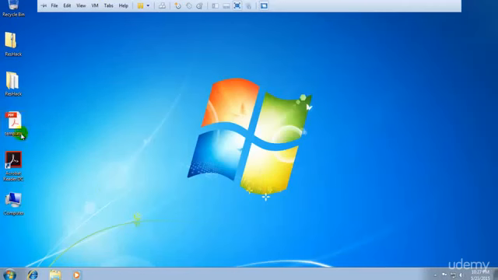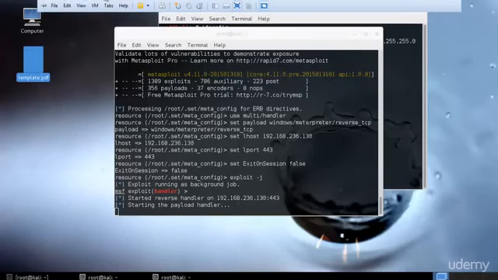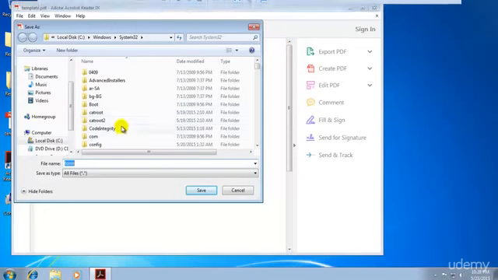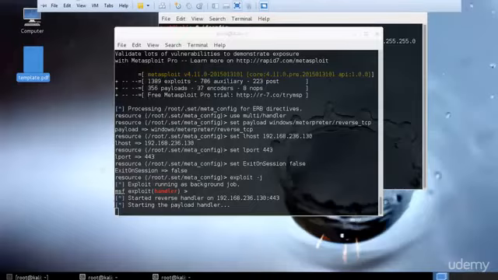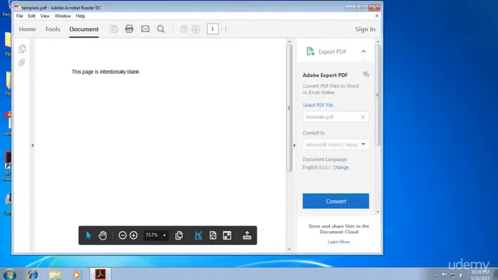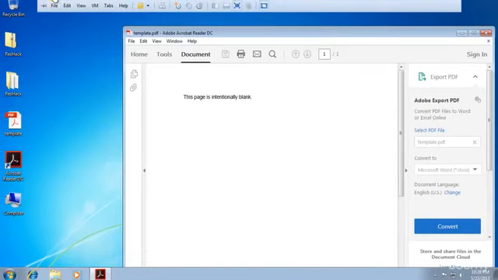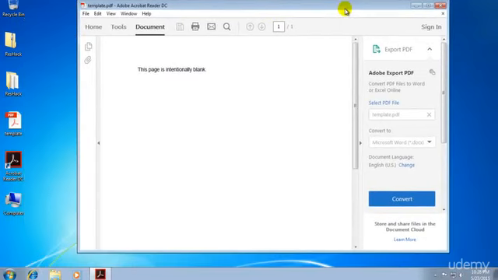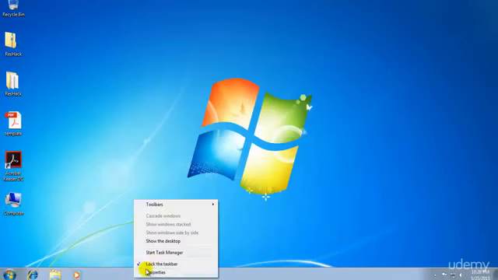Okay, let's go ahead and try to open it. Let's see if we have the connection over here. So as you can see, it's asking me to go ahead and save something in the system32 file or something like that. So as you can see, as soon as our template PDF has started, we will get a remote connection over here, and then we can straight away access all the files in this machine by the same method. So this is just an example of how we can run that.